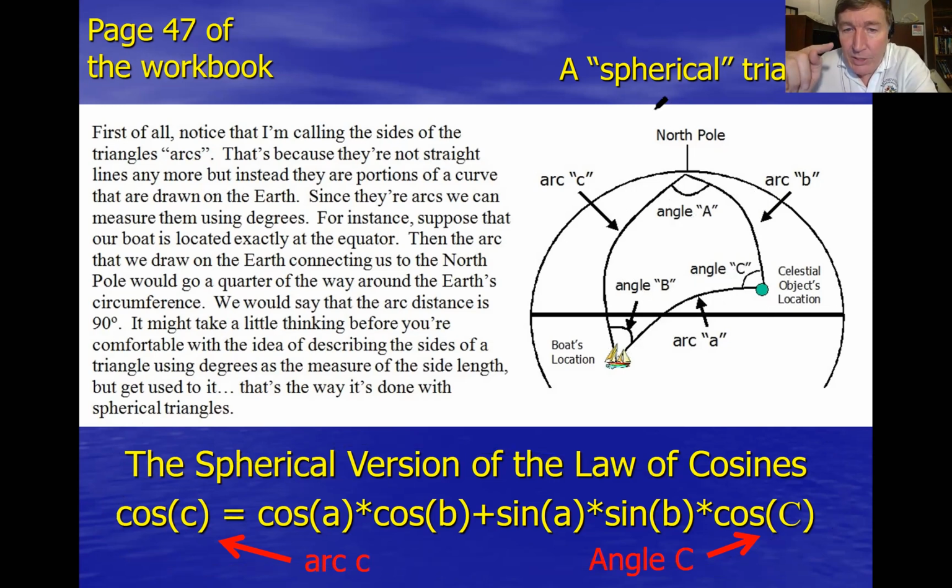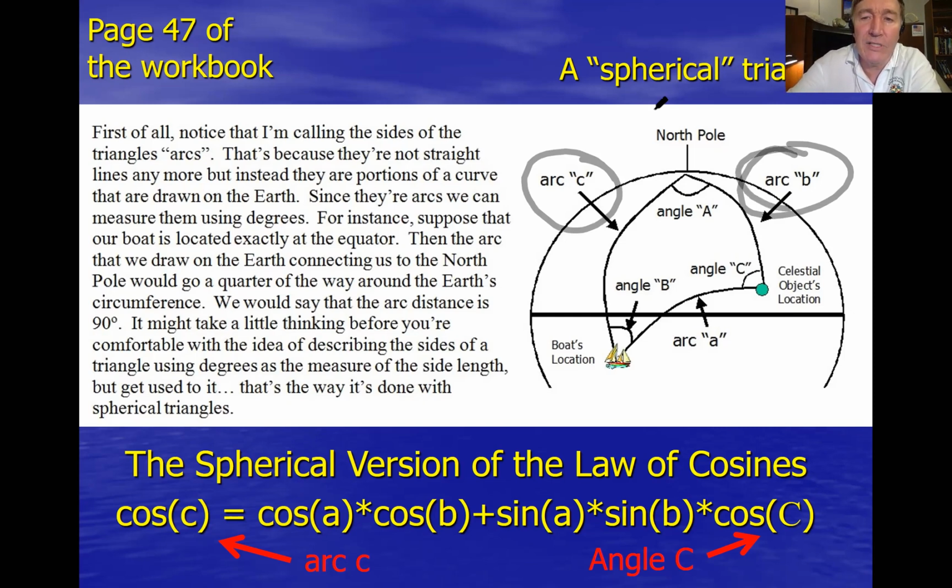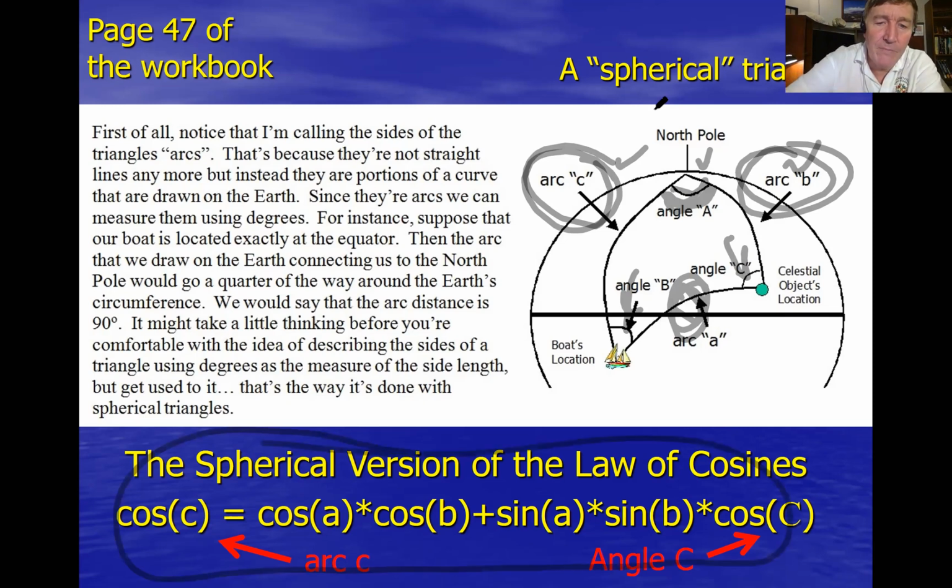But in order to use this equation, you need to know how long two of the sides are. It doesn't matter which two, but for any two of the sides, you need to know how long those are, and you need to know the angle in between those two sides. So as long as you have that information, then life is good. You can then figure out everything else about this triangle. You can figure out how long this side is. You can figure out what this angle is. You can figure out what this angle is. So you know everything that you need to know about the triangle just using this one equation.